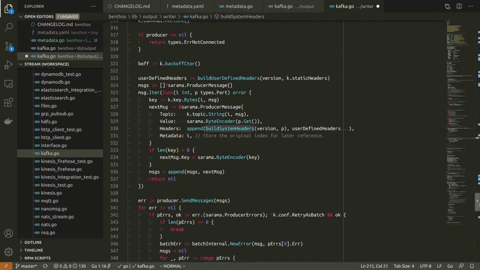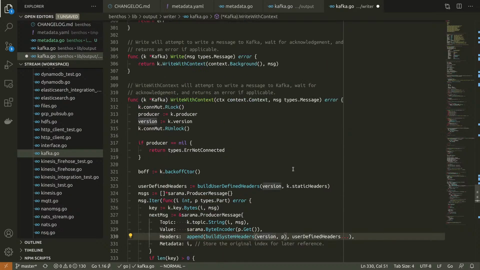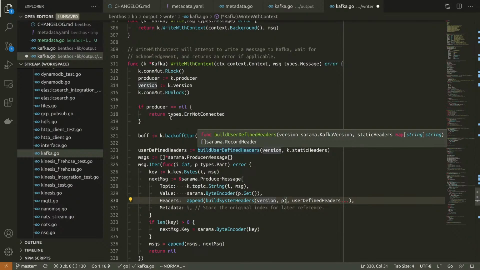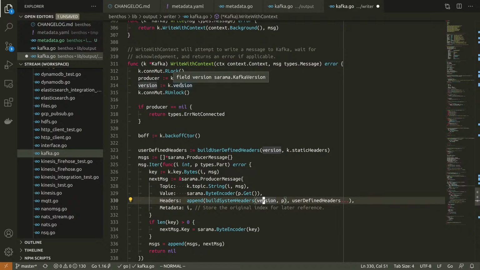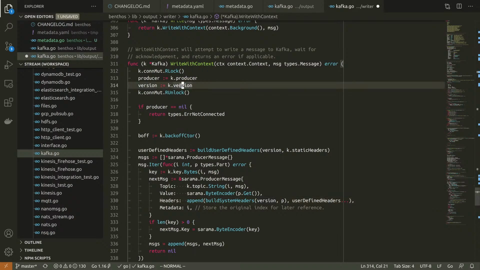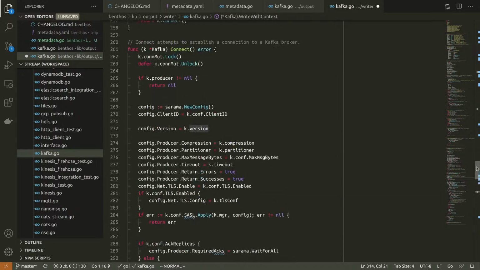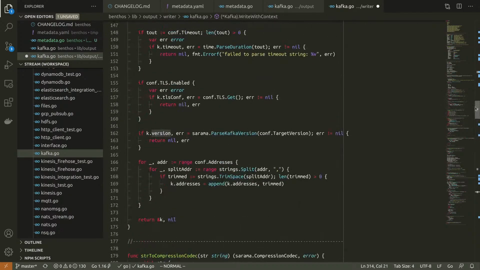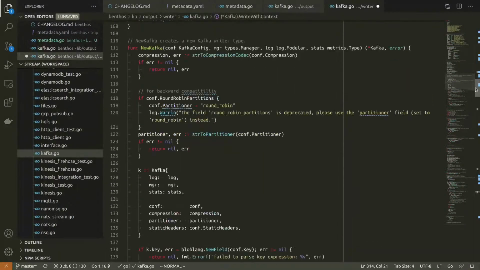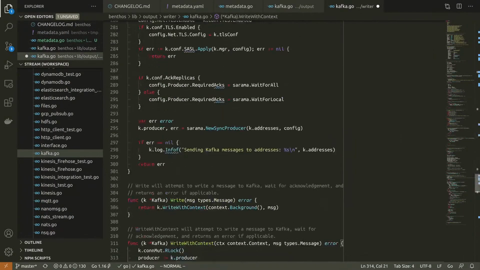Let's see where this gets called. We pull out the version from where? Huh. That's interesting. We've got our version wrapped within a mutex, even though it only gets set once at construction time.